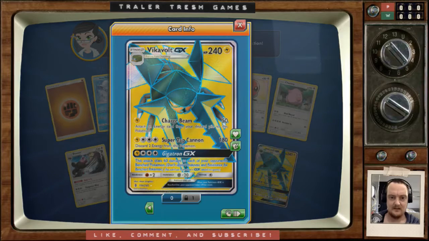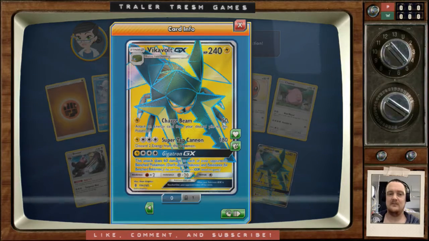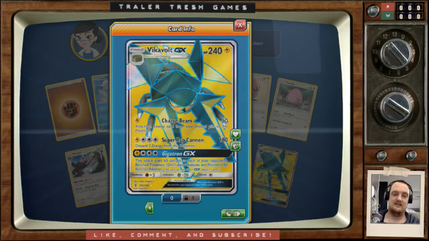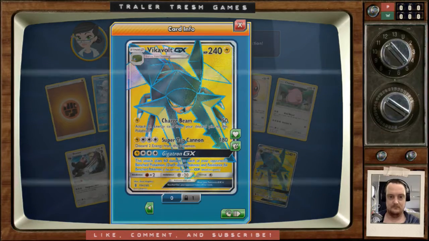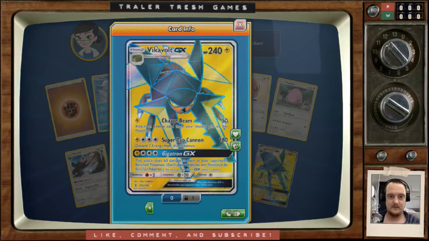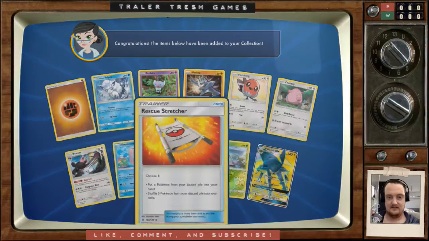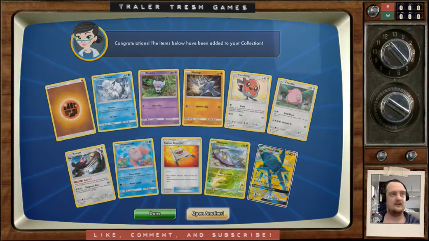Oh, but is it a basic? No, it doesn't have to be a basic. That's cool. Alright, discard 2 energy from this Pokemon. Super Zap Cannon. That's cool. 180, damn. This attack does 60 damage to each of your opponent's bench Pokemon. Nice. He's pretty good. He's stage 2, but he's pretty good. That's a solid card. Alright, so I think that's 3 now, isn't it?